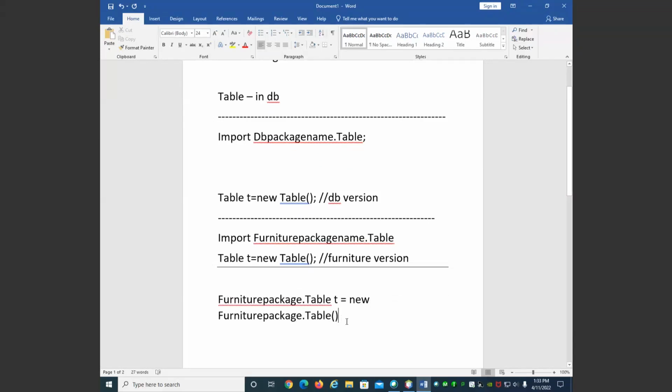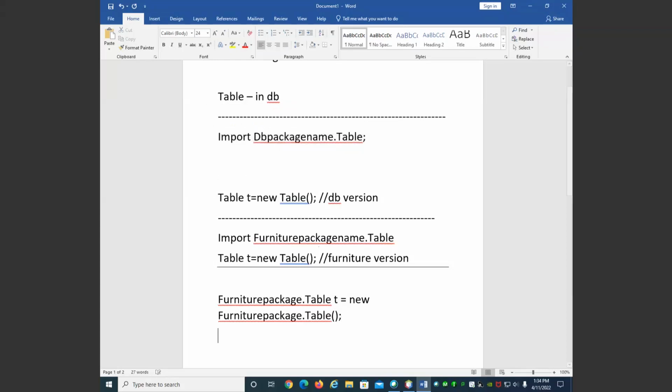You would fully qualify it. Think of the package as sort of being like the last name of the class. You know, this is assuming that no one has the same first name and last name. But if you just say table, this tells it, hey, when I'm talking about tables, I'm talking about the one in the DB package. This one says, hey, if I'm talking about tables, I'm talking about the one in the furniture. If I use this, it explicitly says without any imports, give me the table class that's in the furniture package.